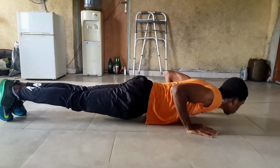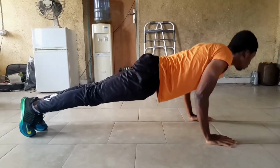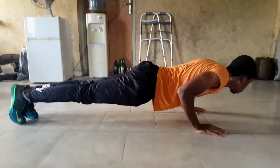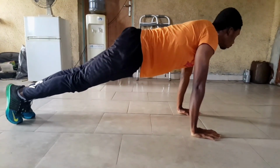Your back should be completely straight, with only your arms moving your body up and down. Go down slowly with control until your chest touches the floor. Then push up until your arms are locked out and repeat the process.